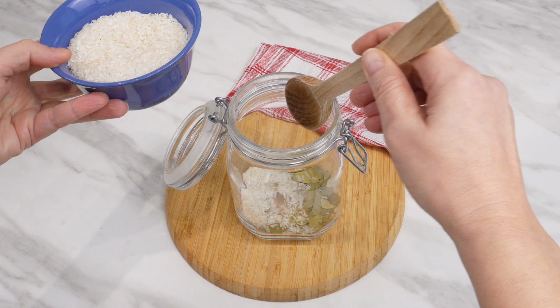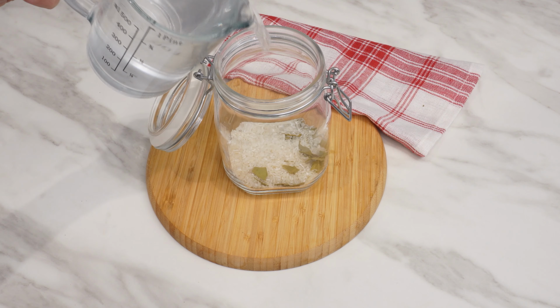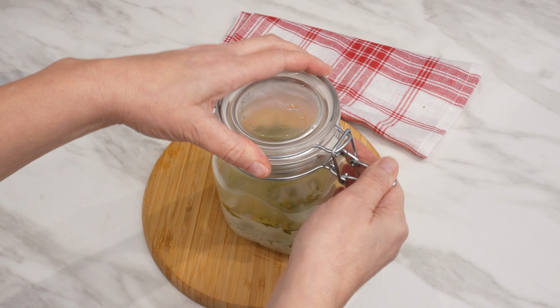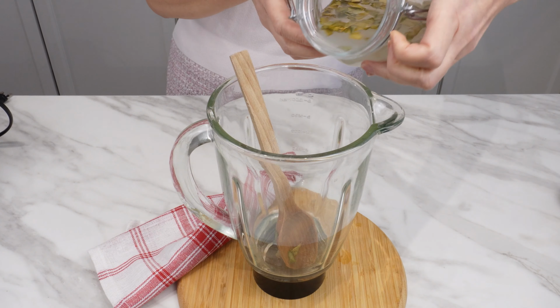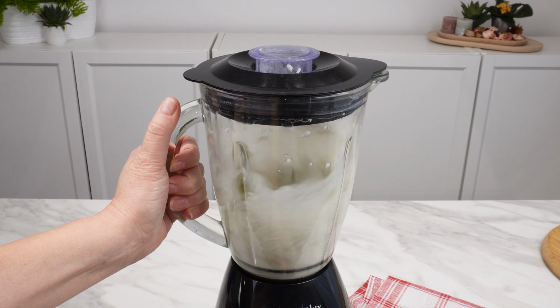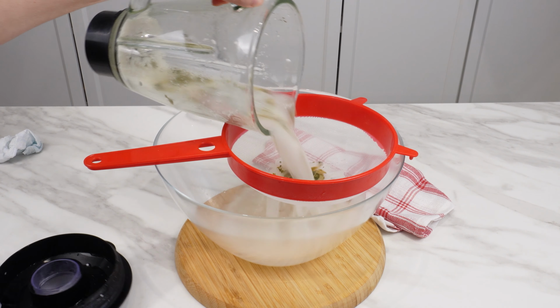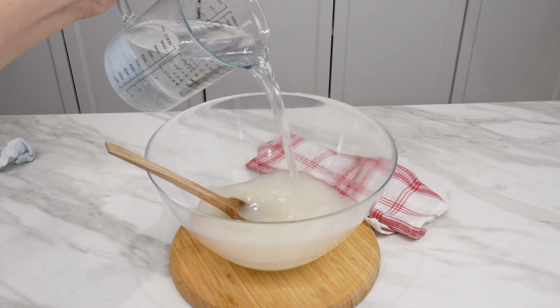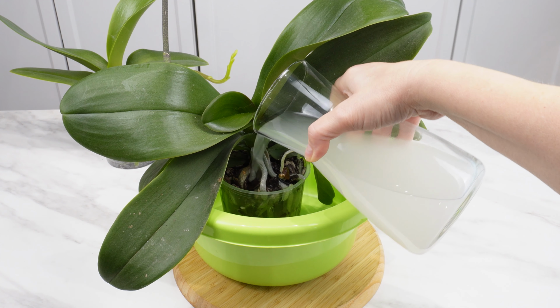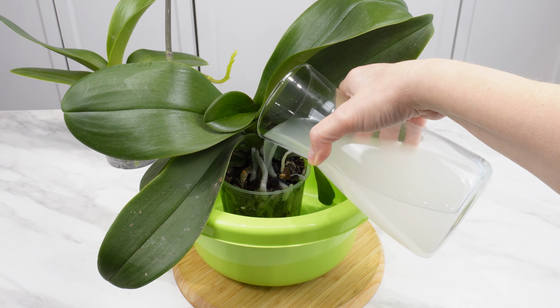Add 3 tablespoons of rice, then pour in half a liter of boiling water. Cover the container and let it sit for 2 to 3 hours. After that, blend the mixture and strain the liquid through a sieve. Add 2.5 liters of water. Use this fertilizer to water your orchids, making them healthier, stronger, and full of blooms.